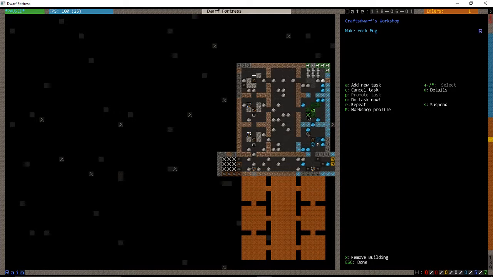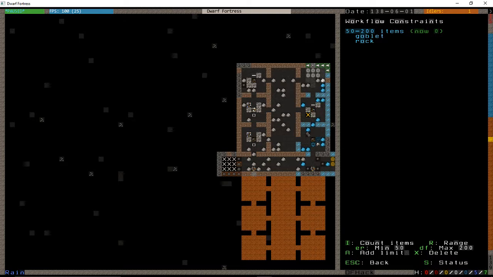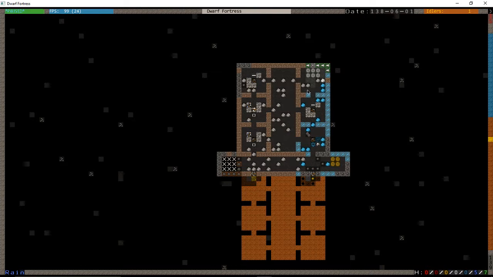We're going to make mugs here, and I tell you what, since I already put mugs here, I put in a number, but I'm going to rechange it. So watch, if I hit Alt W, there's the 10 to 20. I can change the range here to 50 to 200, and that will actually change it. If we go back here, we can go down to mugs, and we can open Alt W, and it's changed in both workshops. So that is going there. And now we have them digging on the other side.